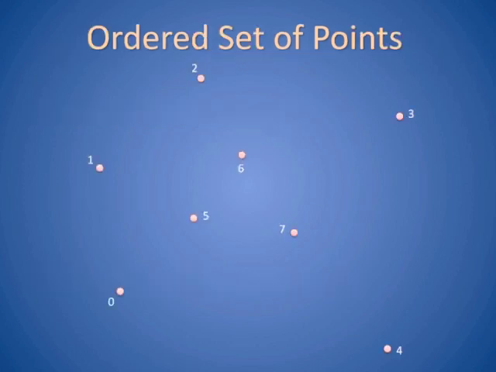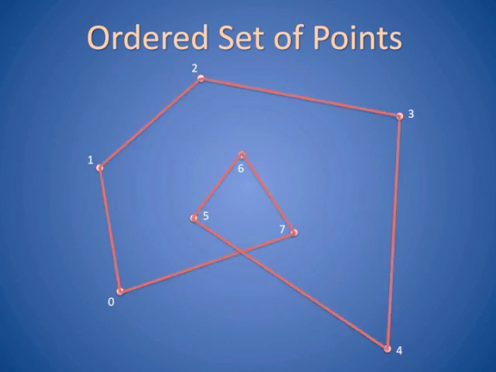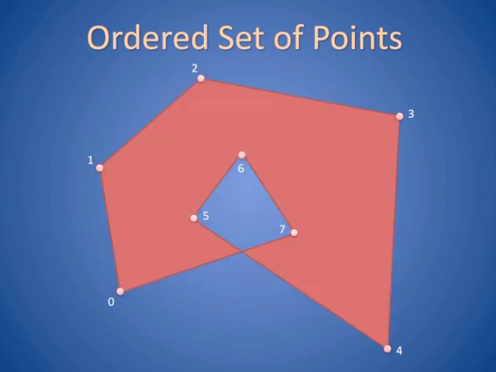An ordered set of points is a commonly used representation of a polygon. This involves simply storing a set of points that are in order and then connecting each vertex to the next to construct the border of the polygon. From here all that is necessary is to determine what is considered inside the polygon and what is considered outside the polygon. To do this we'll use a point membership classification test which we'll discuss in just a moment.